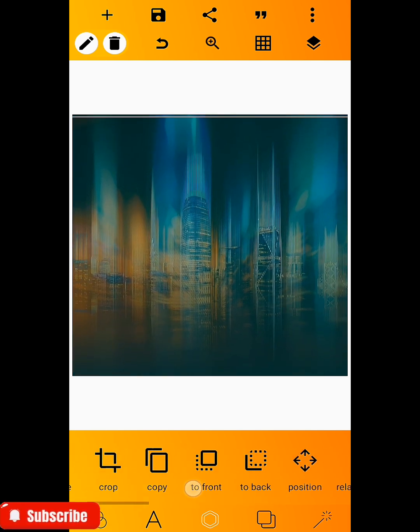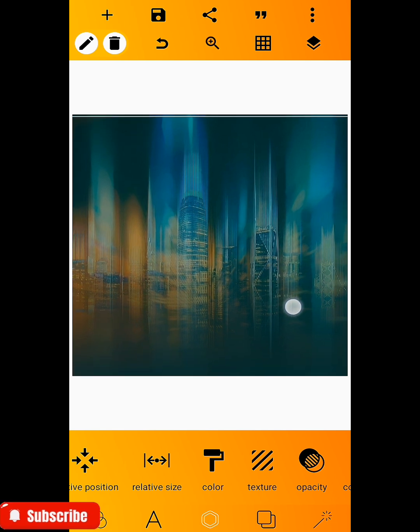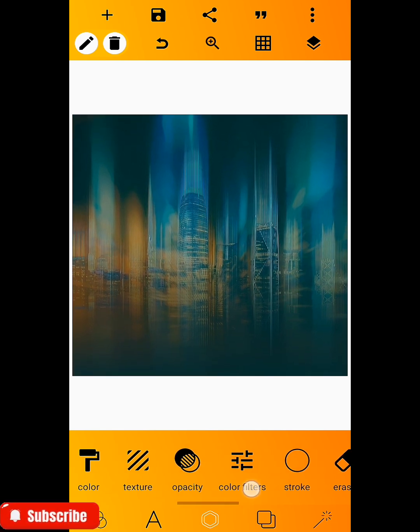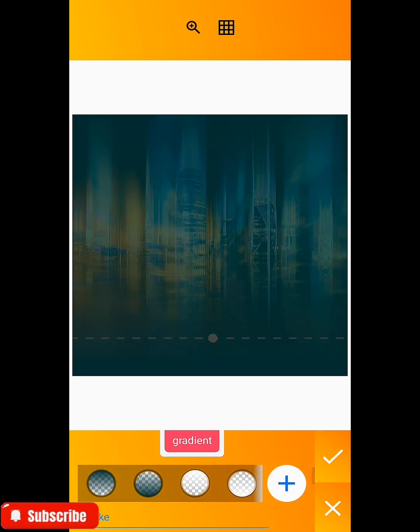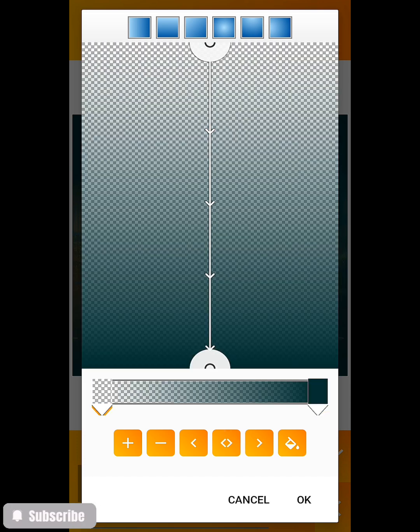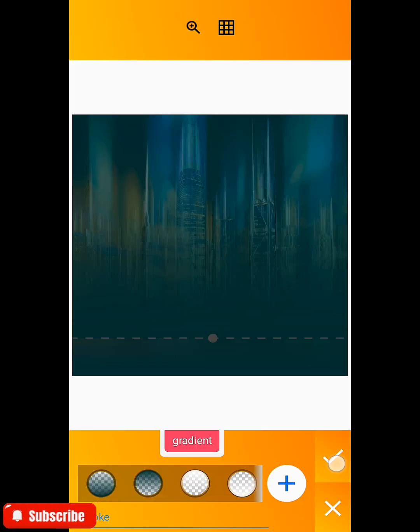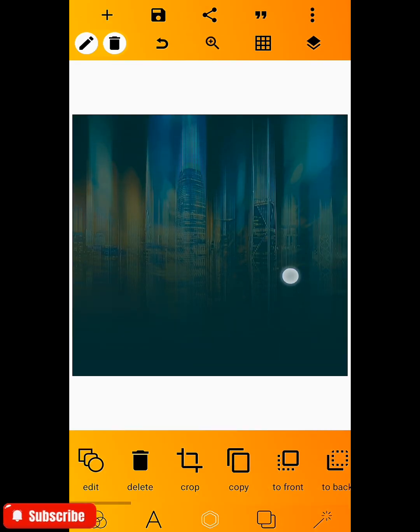So I'm just going to first of all delete the image that I texturized inside the gradient. So let me delete it. Yeah, I've deleted it. After doing that, I'm going to change the pattern to the down part. So this is the pattern. So I'm going to turn it upside down. Yeah, after turning it upside down, then I'm going to set it here like this.